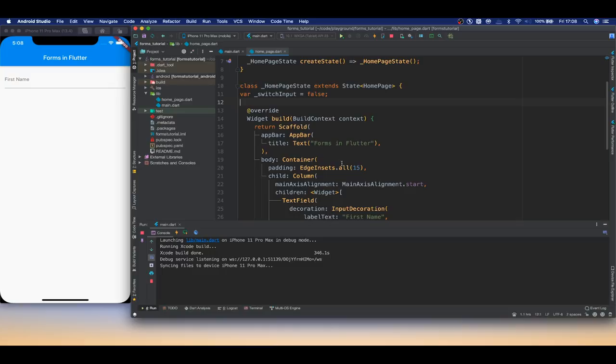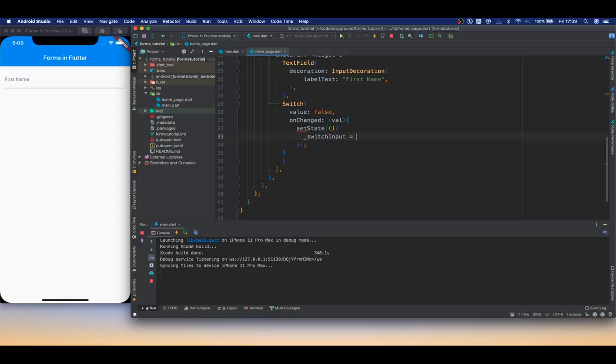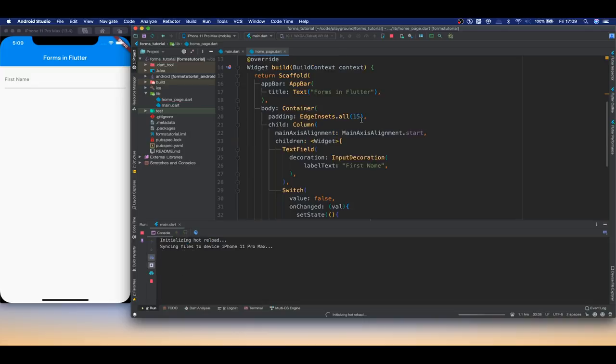So with that, we are ready to get started. Now what Flutter provides is a range of form inputs, which include a text field, drop down, switch, checkbox, date pickers, time pickers, filter chips and choice chips. So these are the different types of inputs that we can put in.